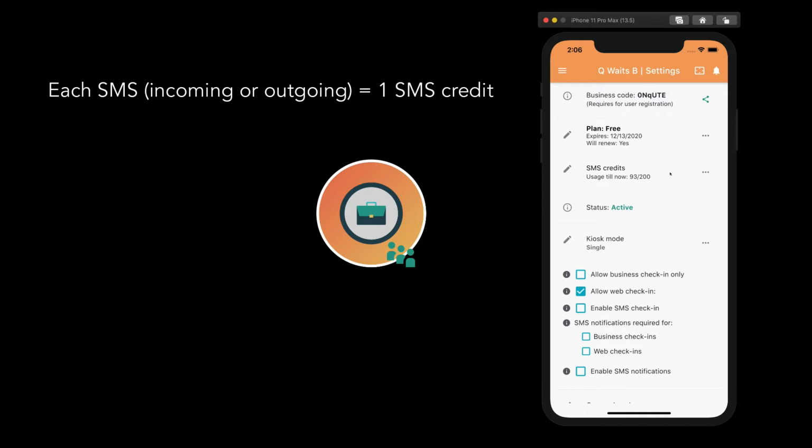So based on the subscription plan you get, you will get a number of SMS credits as part of the plan. You can see the number of credits you get for each plan by going to the website, link I'll mention in the description below. These credits keep getting renewed as the plan renews at the end of the month. Any unused credits from the previous month get carried over to the next month as well.